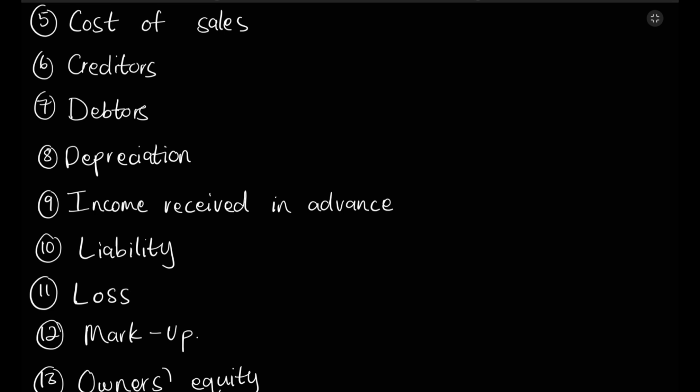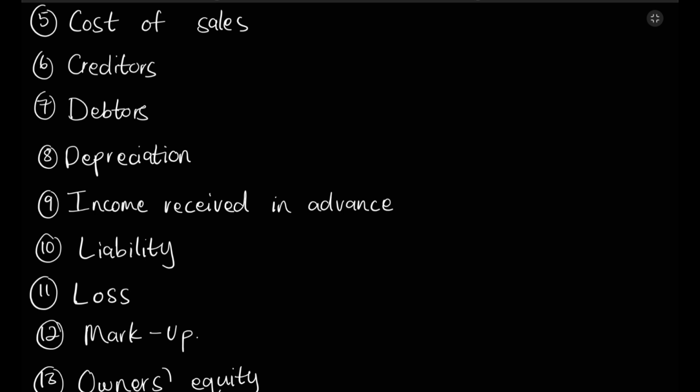Number 8, you have depreciation. Depreciation is the decrease in value of fixed assets over time due to use. In simple terms, things become less valuable as they get older or the more you use them. For example, a company car bought for 200,000 rand may be worth 150,000 rand after a few years because they keep on using the car.